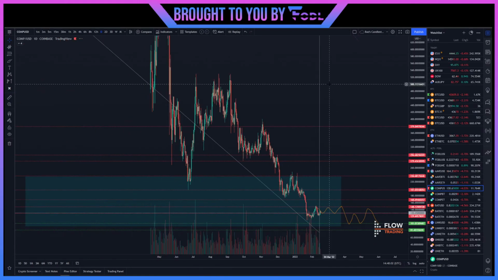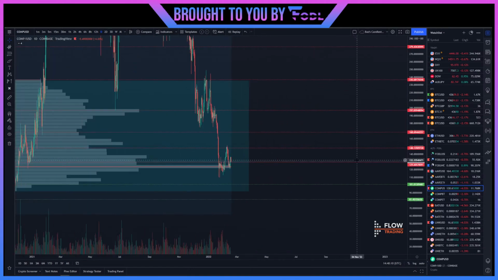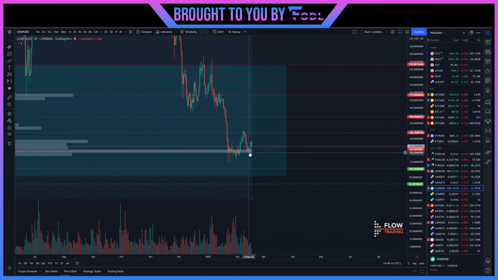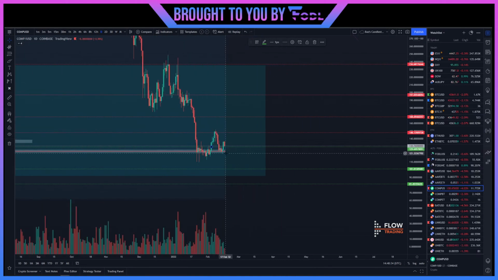Compound versus US dollar. I'm going to delete this scribble here just so that we can see a little bit more clearly. As Bitcoin pulls back, this is also pulling back a little bit. We did break above that level of resistance before, so we'll just have to wait and see if this turns to support or not. I'm going to leave it as support just because we've got the point of control just below us here, and you can see how the price could not get below it. It didn't stay very long below it. So I do expect this to be strong support here at this level, around about $125 for Compound.